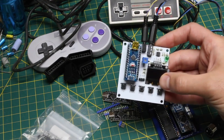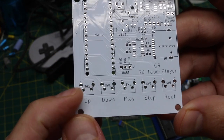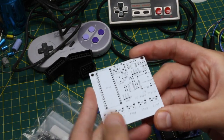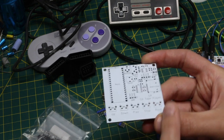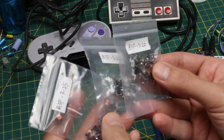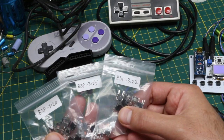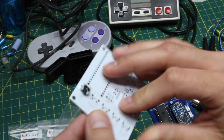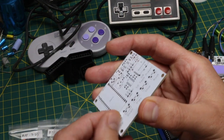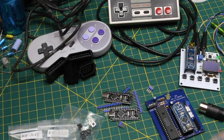Another thing about this cassette file player - it has push buttons, and the board was designed with a footprint for right-angle push buttons. So instead of pushing from the top, you push from the side, which makes them easier to access in an enclosure. I didn't have them in stock at the time, but I ordered them and they finally came. Looks like I got three colors: black, gray, and a dull orange. The part number family is B3F31XX - right-angle push buttons. These seem to be used in a lot of retro projects, so I'll be ready next time.